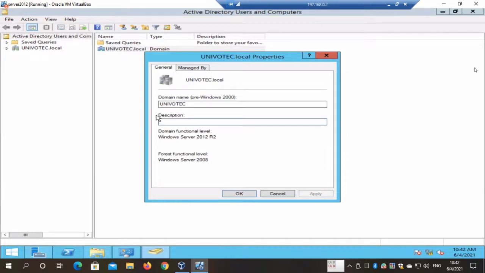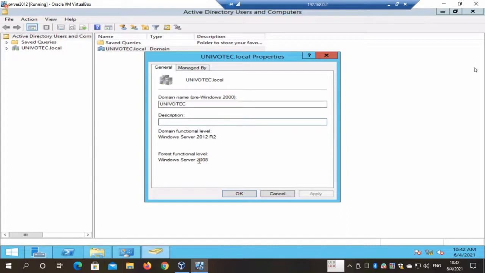Latest means according to the version I have installed, not the latest one overall, because I think the latest one is 2019 or something, right? The forest functional level I have kept as 2008. That means I can add additional domains with this 2008 functionality.